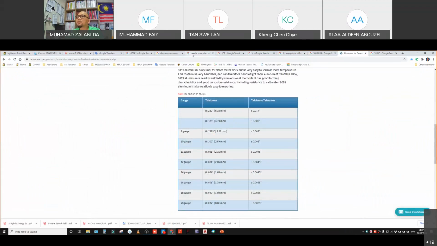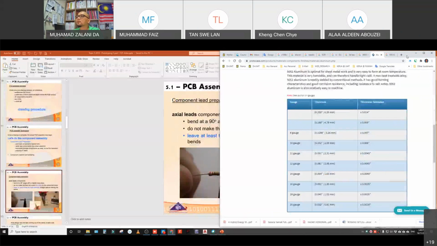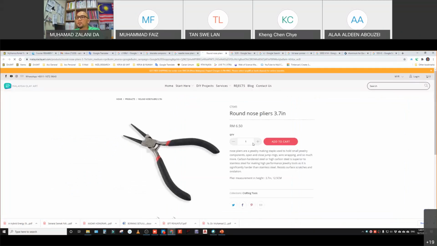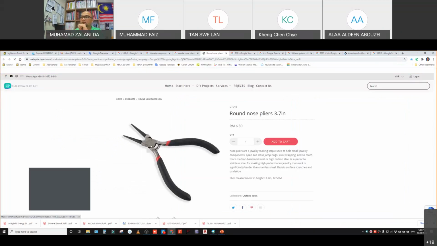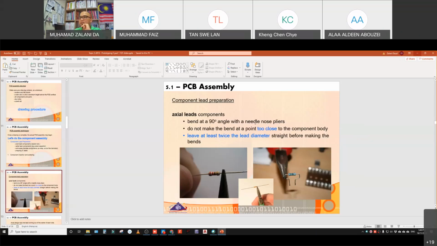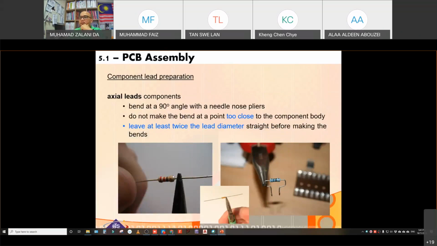The needle nose plier, which is this one. We can use this to bend our component lead, for example the resistor that is shown here. So we use the long nose or needle nose pliers to bend the lead of the resistor.